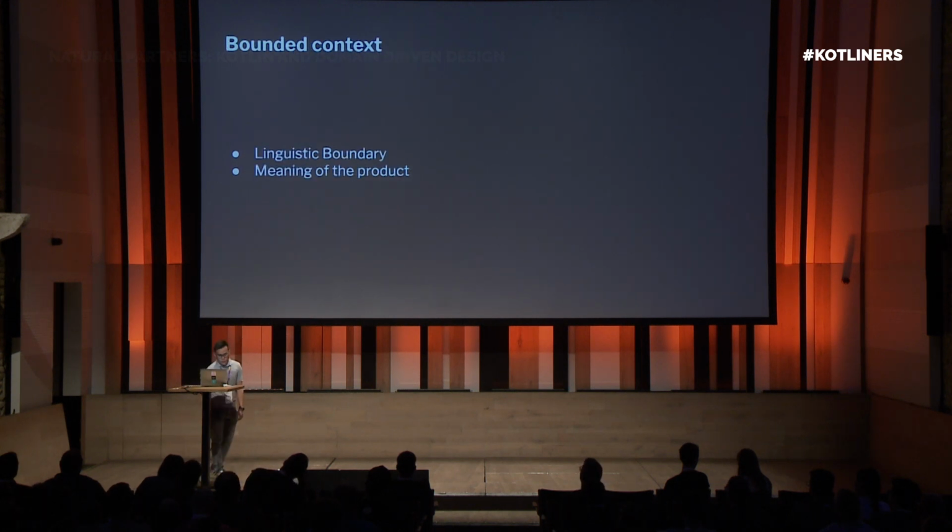Another key principle of domain-driven design is bounded context. Bounded context is kind of the meaning of the product, the meaning of the domain or software that we are building. We did not do that intentionally at N26, but basically bounded contexts for us are the microservices. As I mentioned, we have around 150 microservices. Each microservice has its own boundary. Each microservice handles its own domain and is responsible for it.